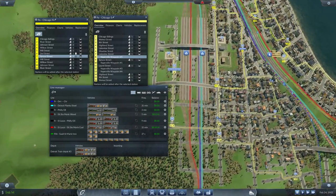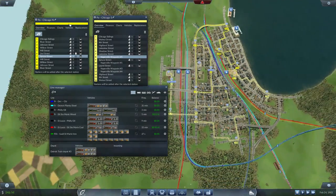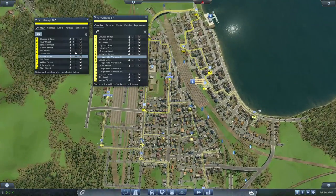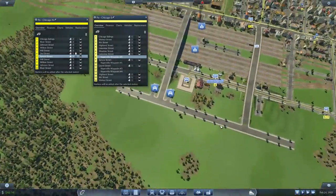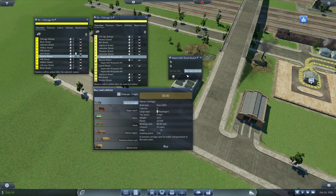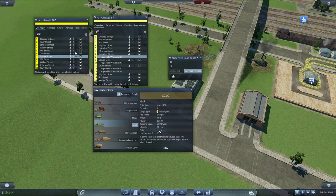Or we'll just have another one that just goes through all of them, maybe. Yeah, let's do that for now. Okay. And to end the episode off, we will find our depot, which I've lost again down here. Oh, these are going to be tram lines as well. I forgot, we're going to have trams running in all this soon. We'll do a tram that goes all the way around, perhaps. Yeah, we'll do that.